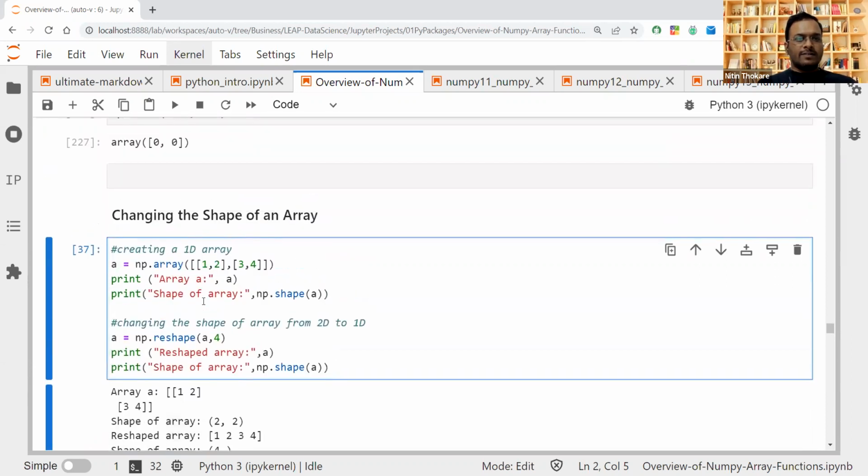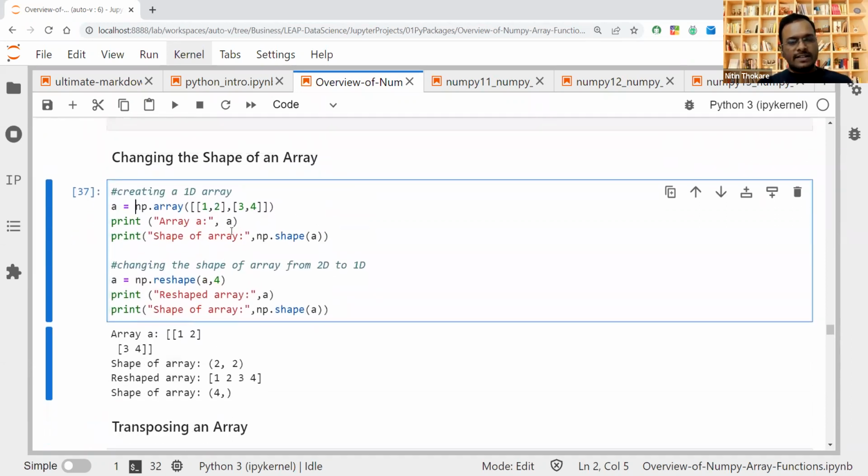Now, changing the shape of an array. Changing the shape means originally, let's suppose we have 2 by 3 elements. We want to change them to 3 by 2 or 1 by 6 or 6 by 1. So change of shape is possible from one type of shape to another type of shape. Only the condition is that the total size of the source and the total size of the destination should be the same. The size mismatch should not be there. If the size is mismatched, then that conversion won't occur and it will throw an error.